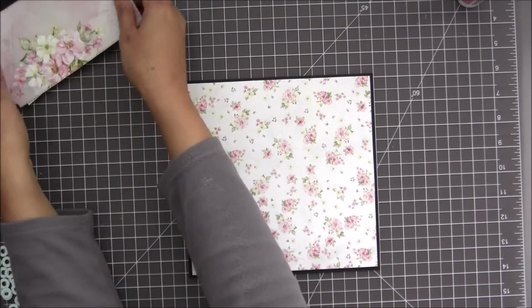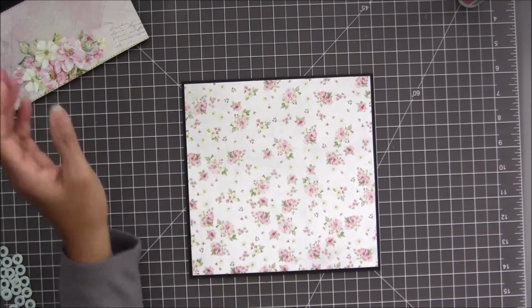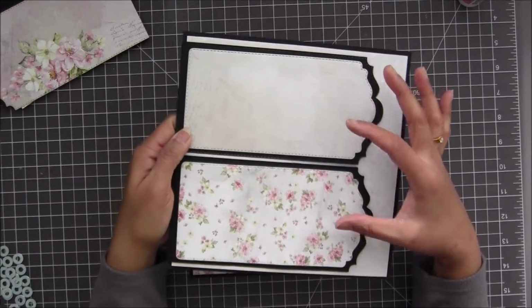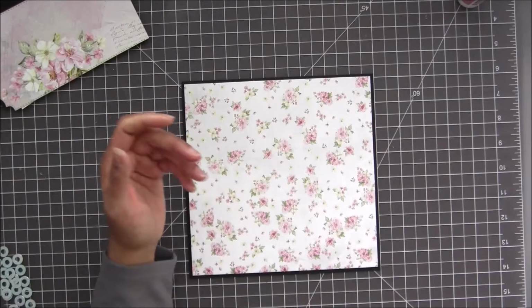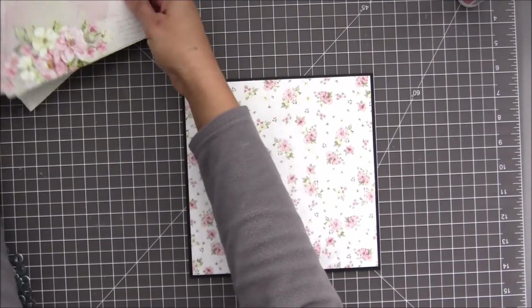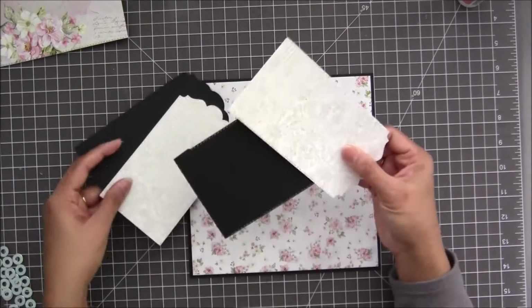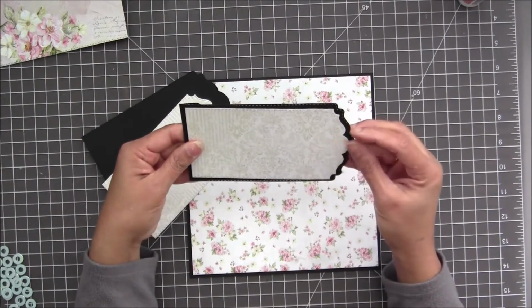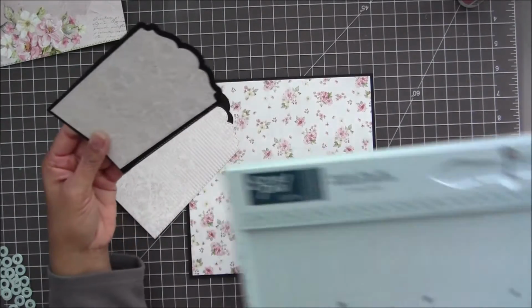So for first page, you remember we created, I'll show you first page. So we created this page, but we used larger tags. But for this one, we are using a little bit smaller tags, and we are using our third tag as well. So I have already cut here, and measurements are the same measurements which I gave you in last video, but it's okay, I will just give it to you again.